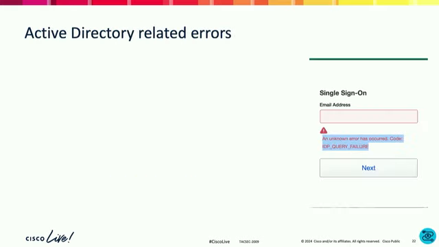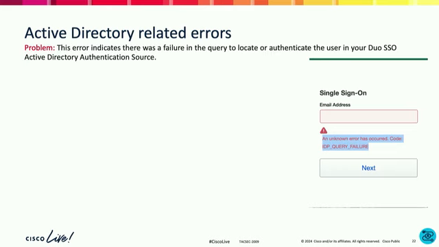Other Active Directory related errors that we'll see: IDP query failure. This can mean quite a few things actually. My favorite thing to check first is to make sure that the authentication proxy service is actually running. Even though it's lightweight, sometimes the machine, the server in question, has a restart, and maybe the proxy service didn't start again on its own. We want to make sure that it's up and running. When we're configuring SSO as well, we're running a special command on the server that the proxy is on, making sure that it's ready for the SSO authentication request that will be sent down from our cloud service, and then can pass that along to AD.